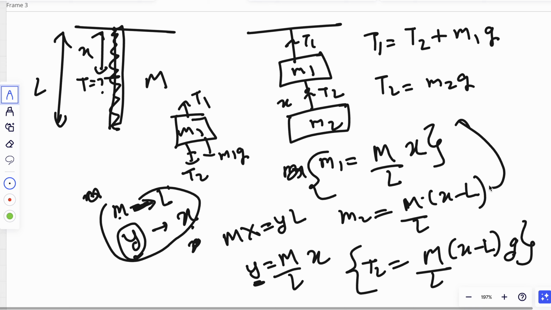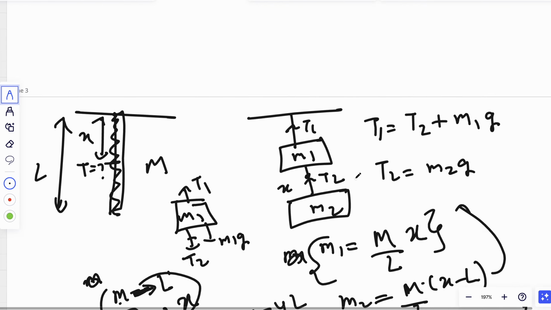So this is the beauty of physics actually. This was a mass of m. I broke that mass into two blocks, did a free body diagram, formed the two equations and I was able to solve the question using a method. But this took me some time. I had to use my pen to make the equations. It took me 1-2 minutes to actually solve this, right?